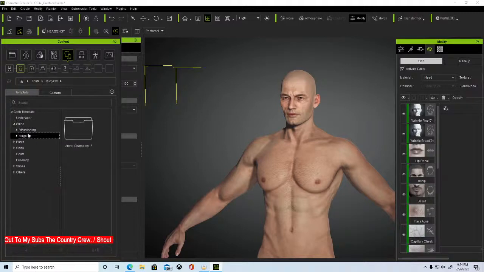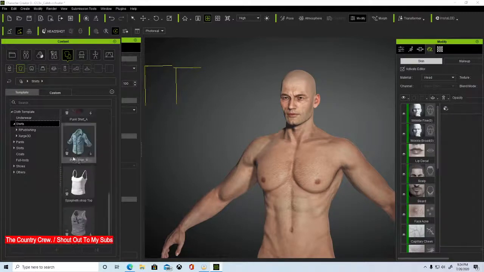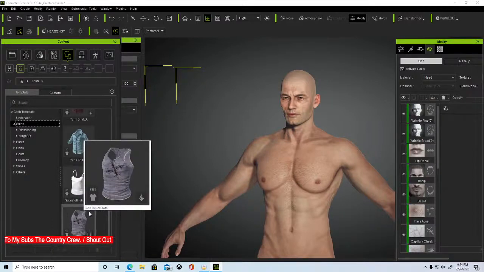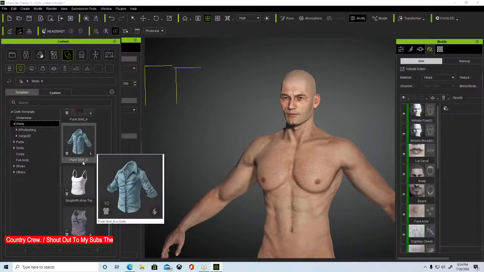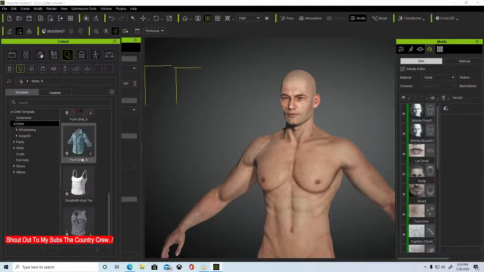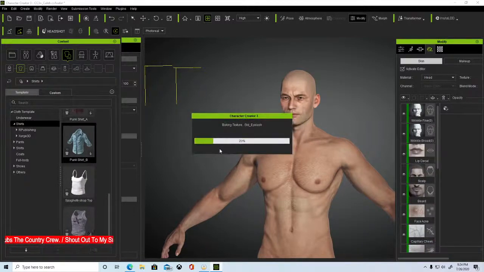So, shirts. Again, this is just a tutorial, so they don't give me a lot to work with, but I'm going to work with what I do have. So what we're going to do is throw Caleb in. We're just going to give him this shirt right here, this blue one.